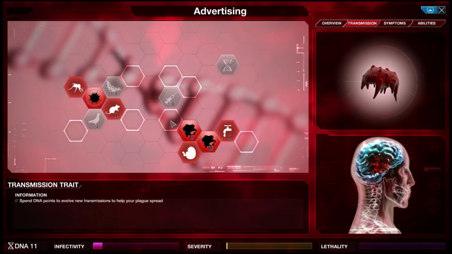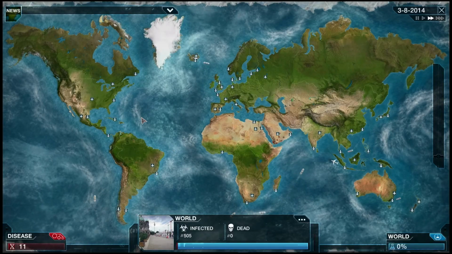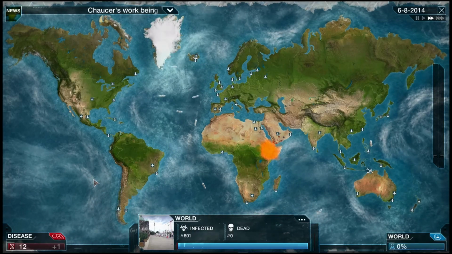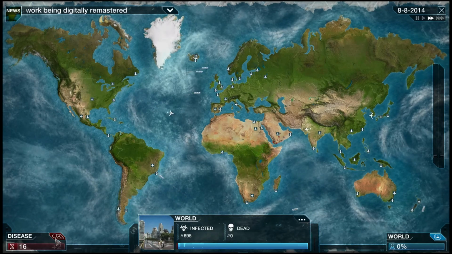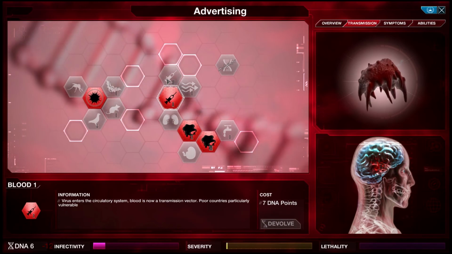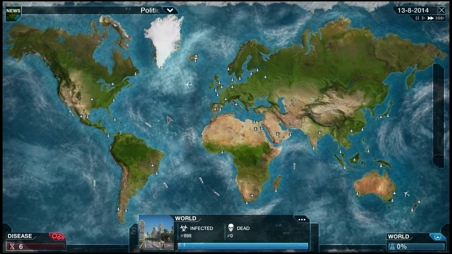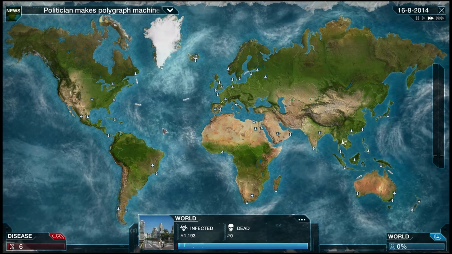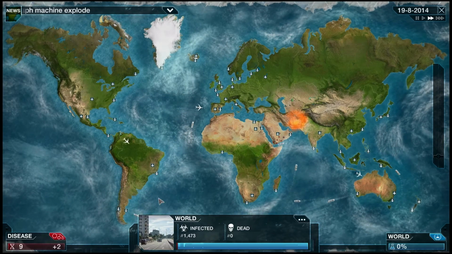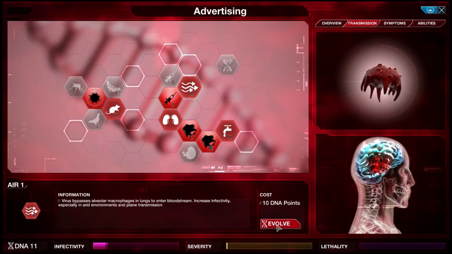So we'll save up for blood, I think, if we can. Well, that's enough to save up for blood. How much is air? Air is 10. Let's get 10 so we can get air 1. I think air 1, water 1 should be sufficient. There we go. Air 1.